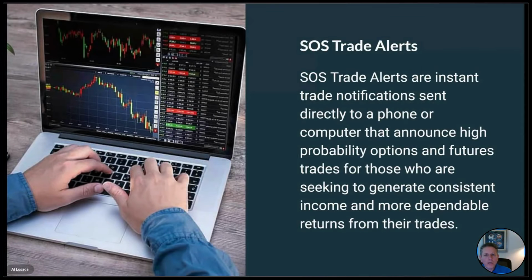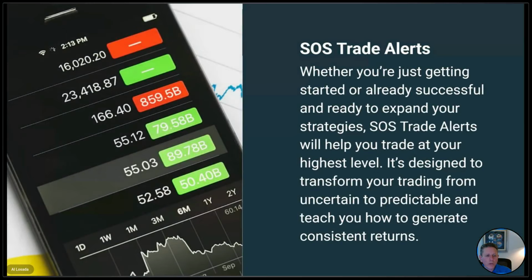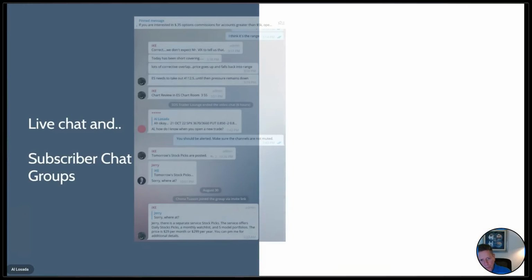So these trade alerts we manage them automatically. Basically, once we put in the signal, it comes in, and I'll share a little bit of how it looks. Okay, but that's really how we trade these, right? So a lot of our trades are automated based on the traders that we use. A lot of those come out of my account and Ike's account, and this is basically how we trade.